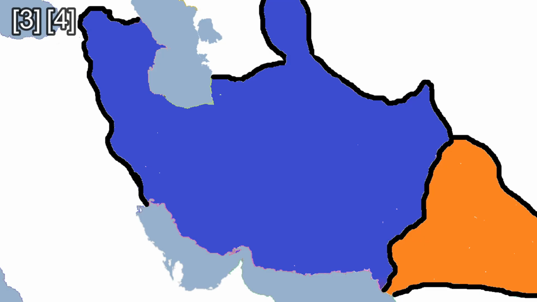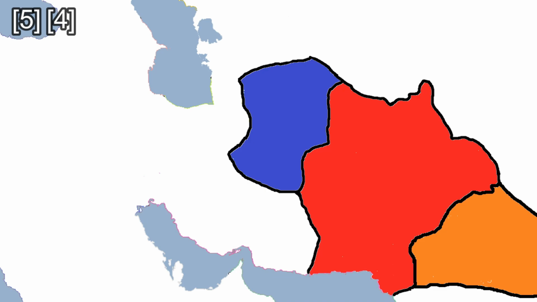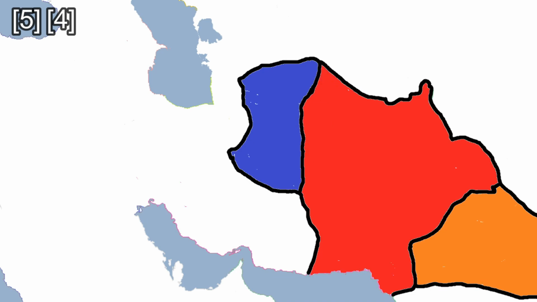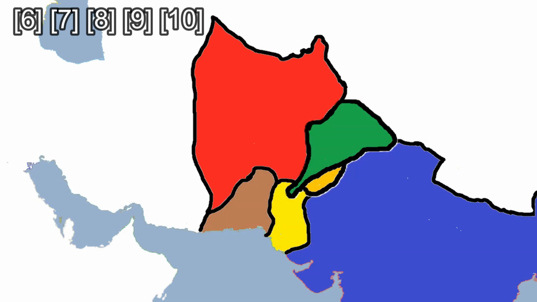But not for long though. In 1747, the Persian emperor was assassinated and everyone declared independence, including Afghanistan. Afghanistan expanded into the territory of the Mughal Empire and what was left of the Persian Empire. But, like any great empire, decline was inevitable. In the early 19th century, Afghanistan lost its coastline as several countries declared independence from it.